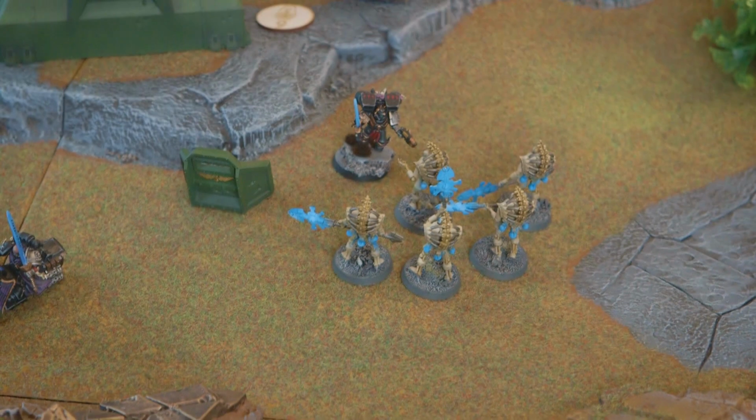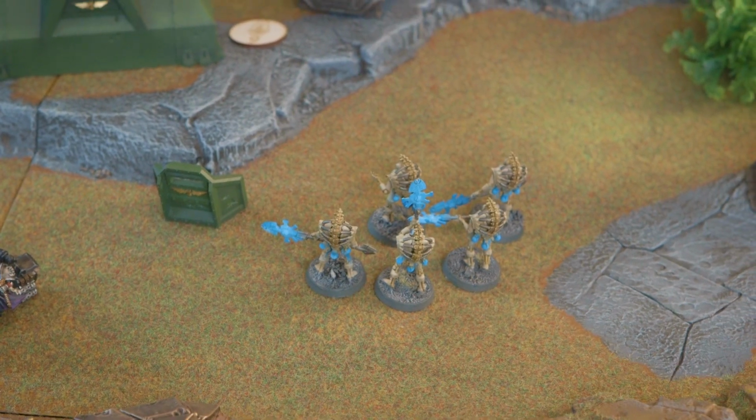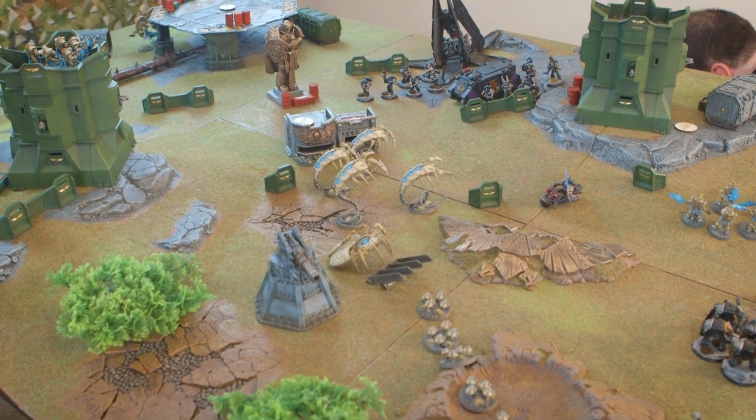Ah, no, alas, he has died as he charges in bravely, trying to... I'm not very good at narrative stuff. I was trying to be like... He was trying to kill some stuff, right? He tries to kill some stuff. Yeah, there you go, boom. So that's the end of Iron Hand's turn 2.